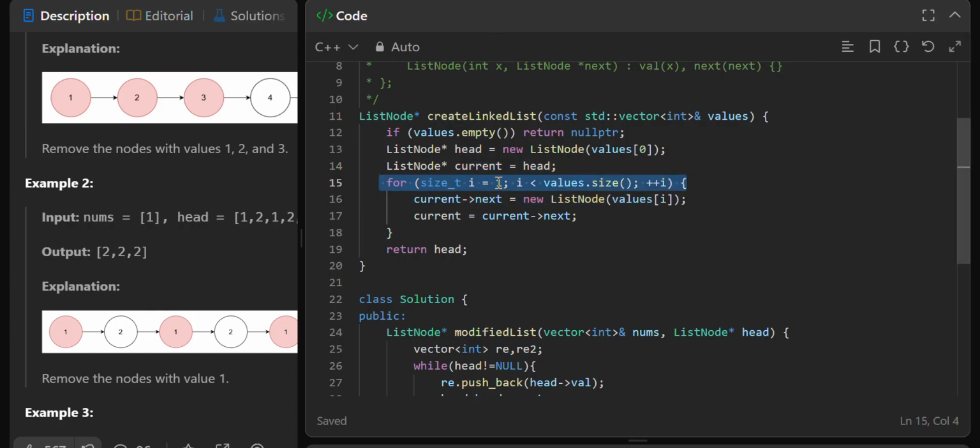So I iterate from i to values of size, and inside the loop I insert a new element after current of next, and then I increment the current, I mean, I convert the current into current of next. Then only can we move to the next node of the linked list. Finally, I return head.